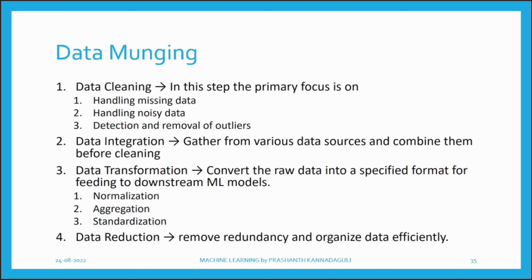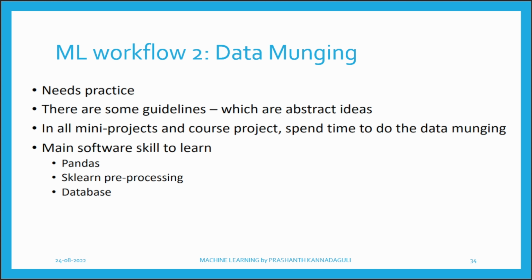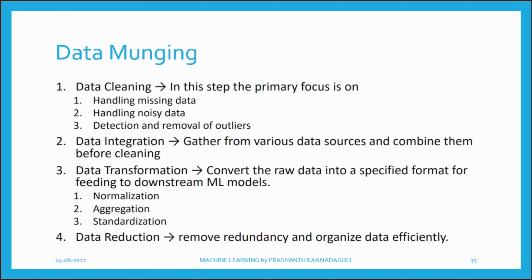Then the transformation is the next step, right? What do you mean by transformation? You perform normalization, aggregation, standardization, etc. We'll touch them when we go there, but just remember these words. Okay, if the data is too huge, you may have to go to removal of redundancy, organize the data in some fashion, etc. are needed. So for which, what are the tools used, you know now, right? So these are the tools which we have to use. All right, so remember that.